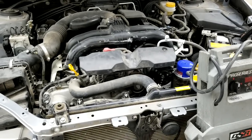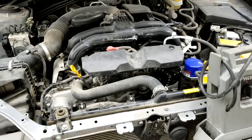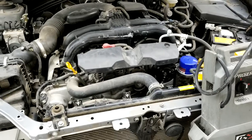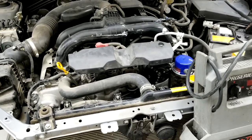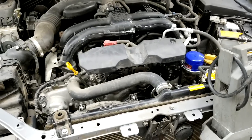I'm not sure if you guys ever had this issue, but I have it on this car, and I also checked online. A lot of people have this issue. People talk about it on forums, and as far as I know, the dealer claims it's normal after the vehicle sits for a couple hours, especially if it sits overnight.